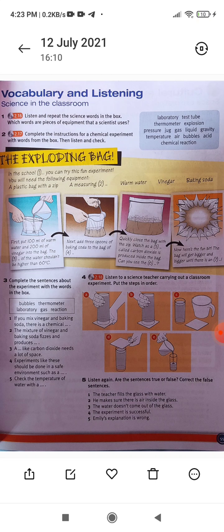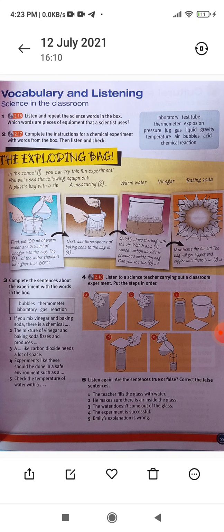If last week we stopped with the task on reading, for today I want you to open your textbook and open page 55. Page 55, your textbook. Today we are going to do vocabulary and listening.